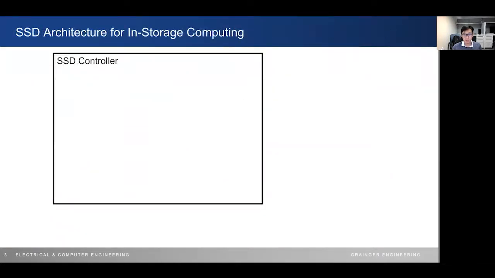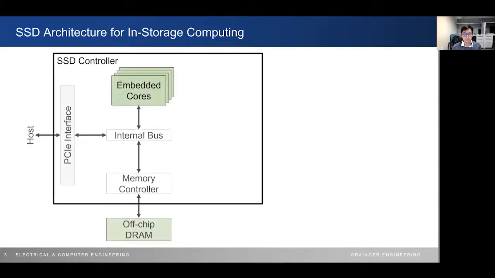Also, in-storage computing is naturally supported by the SSD architecture. Now let us take a quick look at how this happens. A modern SSD device has an SSD controller with embedded cores and off-chip DRAM. This naturally enables us to run in-storage applications on the embedded cores and also write intermediate data to the DRAM.